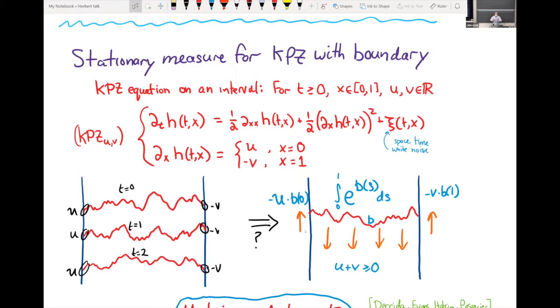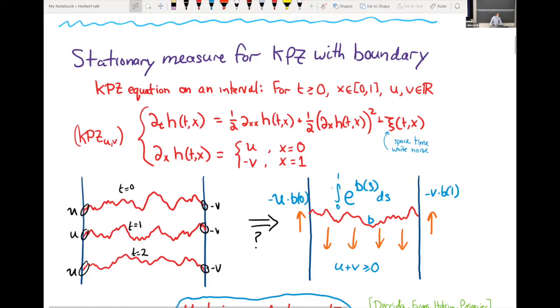In the same way that you take Lebesgue measure, multiply by a Gaussian, reweight it, and get a Gaussian, which is a probability measure. So what is the Radon-Nikodym derivative? It's of the form e to the minus energy, and the energy has three components. It has a boundary linear component that depends on the height of that free Brownian motion at 0, multiplied by u. You have another boundary at the right-hand side that has a linear component with the factor v. And then in between, you have an exponential energy that you integrate from 0 to 1.